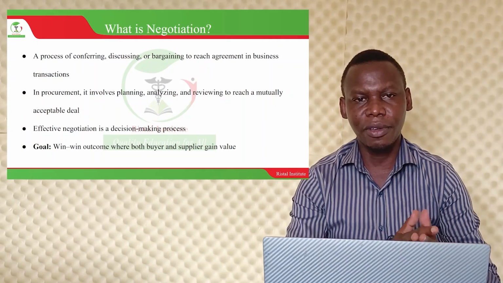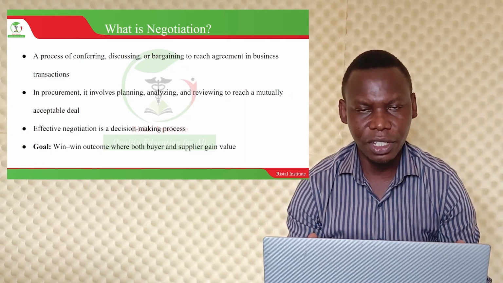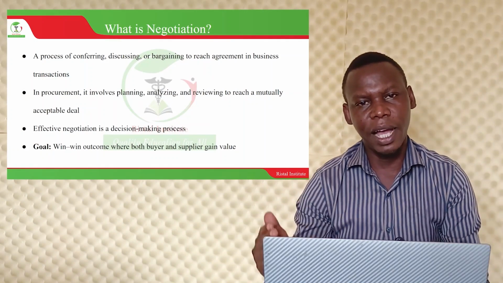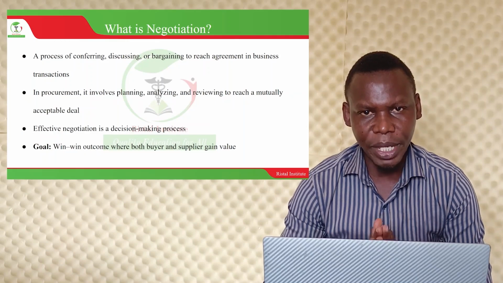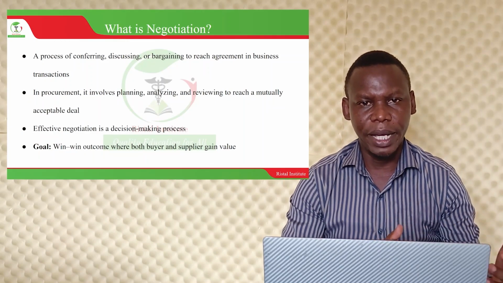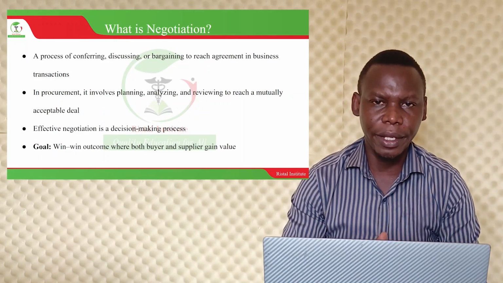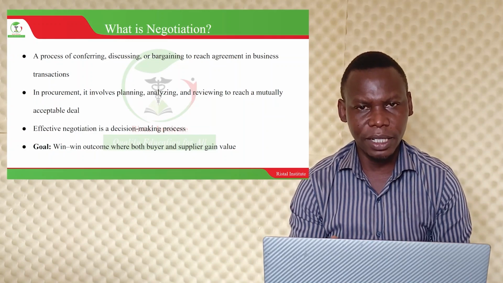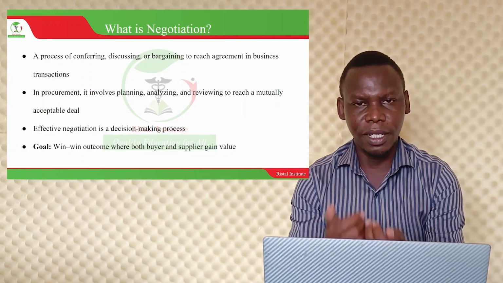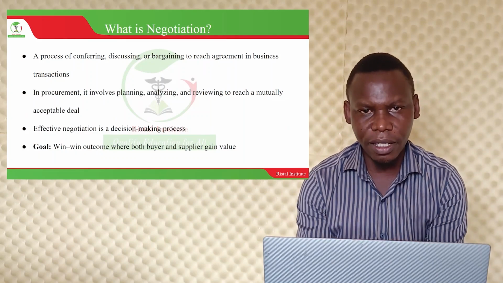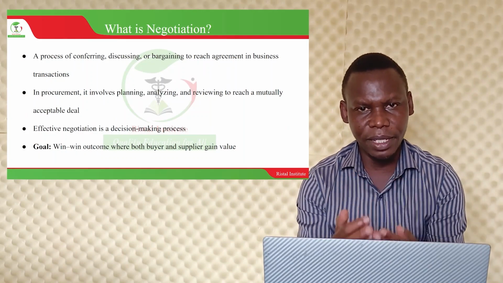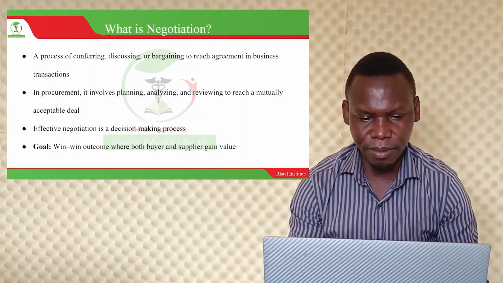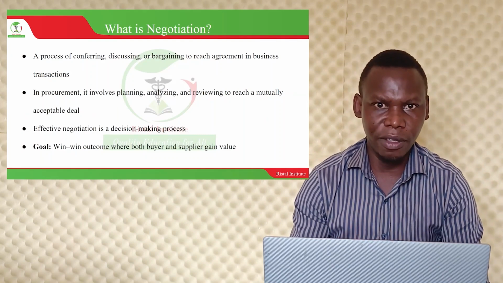Obviously, when we look at the procurement range, the negotiation range, always the buyer's offer will be low and the seller's offer will be high. So they will need to reach a middle agreement, whereby that is what we call win-win, whereby every party goes satisfied. Sorry, the seller has sold the product or whatsoever he's offering, if it's service, and made some profit. Then the buyer also has gone with the product and the value for money.